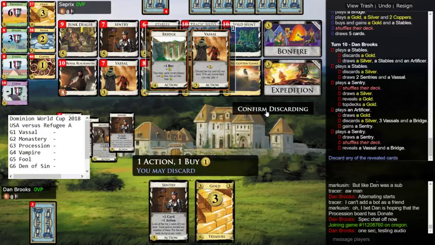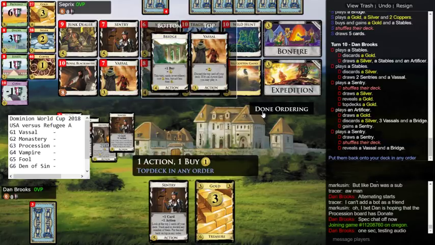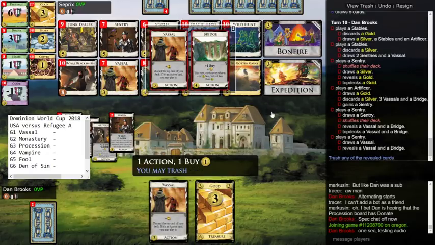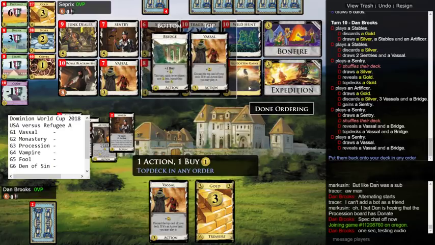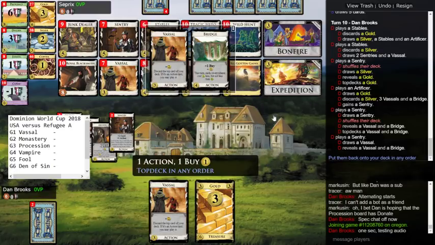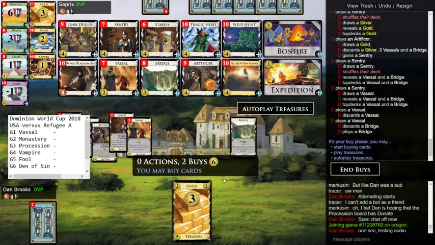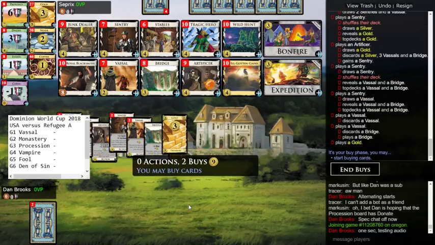Confirm trashing. Do I want to discard the bridge? Probably not. It's nice to have. Okay, so I'll play sentry. Confirm trashing. I definitely don't want to discard any of this. And I'll put the bridge on the bottom, which means I can vassal and then play vassal and then play bridge. And we're at 9, so I could take the province right now.